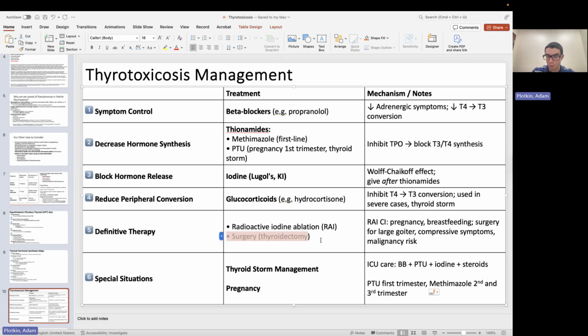When I do surgery, we have to be very careful. We have our recurrent laryngeal nerves that run right next to the thyroid. Those are really important for my vocal cords. Every muscle in my larynx is innervated by the recurrent laryngeal nerve, except for the cricothyroid muscle, which is innervated by the superior laryngeal nerve.